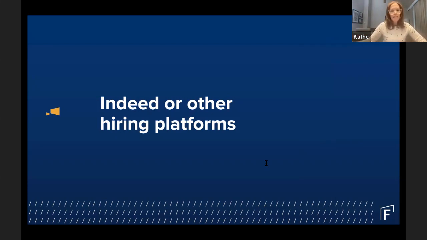Anyone on Indeed or any of the hiring platforms that you've looked at and you've got lists, you want to make sure you're saving those lists of anyone that might be a good candidate for you. Perhaps it's someone that went to another location or might be ready to move to your town and hasn't yet. Printing off any of your leads from Indeed or your other hiring platforms and just going back and revisiting, even back over the last year or two. So many things have changed in the world right now that we can't assume that people are no longer interested in working for us. If they applied at one point, it's worth a shot.